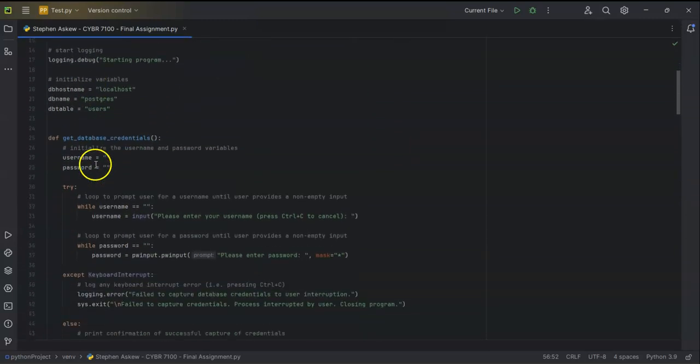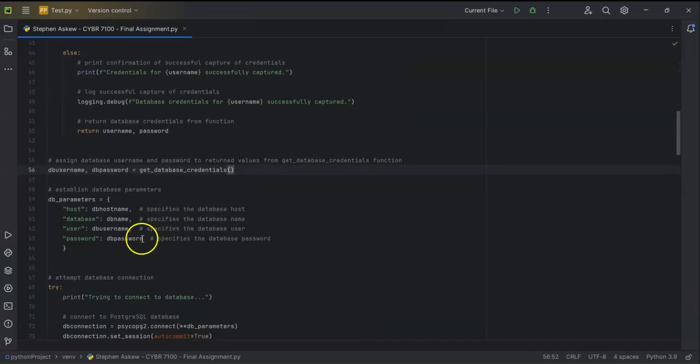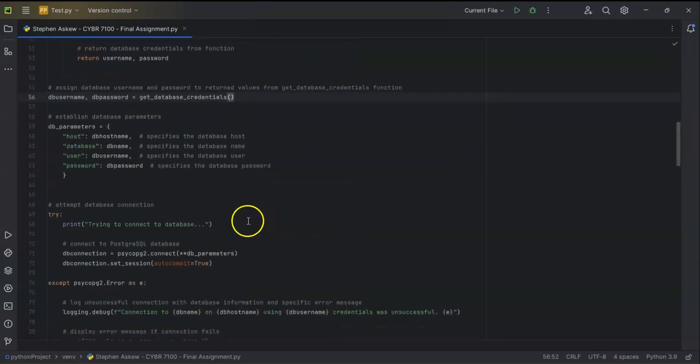Well, actually, I think they weren't initialized up here. It was something else. So right here, we're going to establish the DB parameters, and these will be used in future functions that will connect to the database.